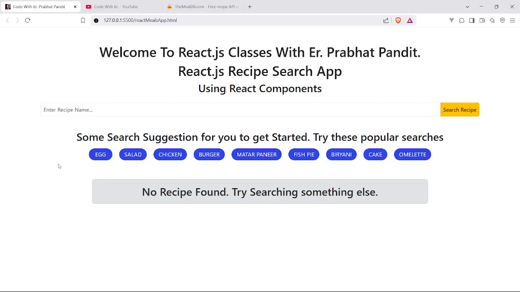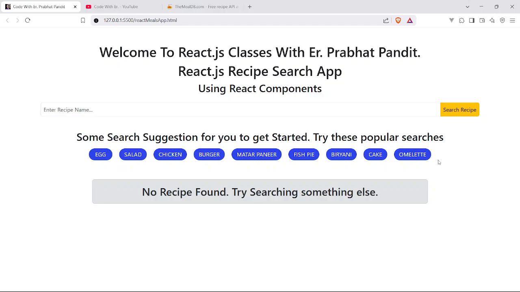For such scenarios, I have given some search suggestions for the user to get started, like egg, salad, chicken, burger, matar paneer, fish pie, biryani, cake and omelette.